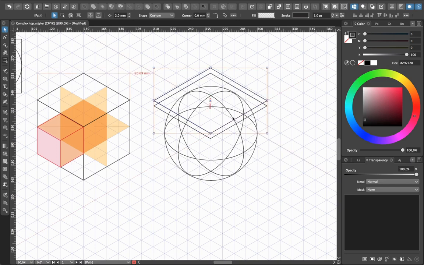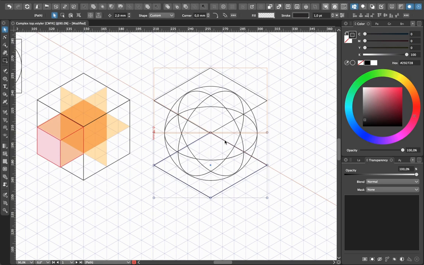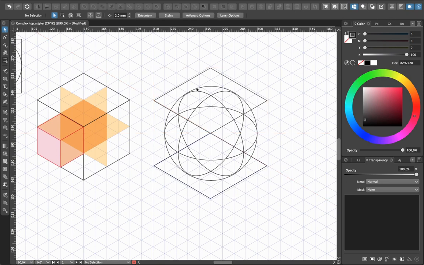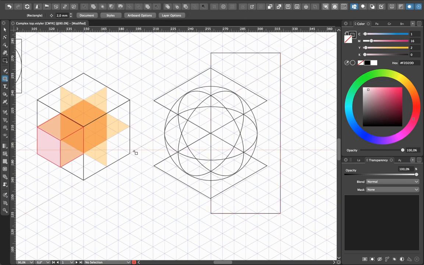I just copy by Alt and Shift. Okay, and so now I have my two axes. I will need a vertical axis when it's time to cut 1/8 of a sphere. So I just use a rectangle. Okay, and it will bring me the vertical line I need.